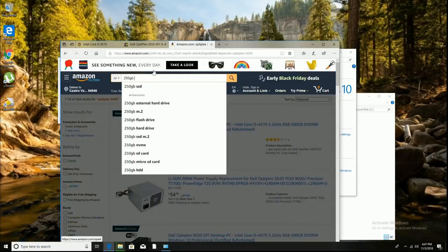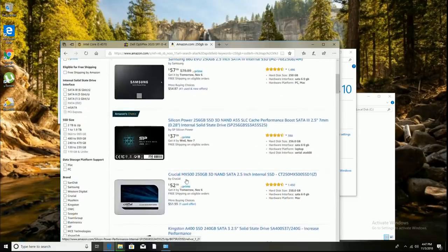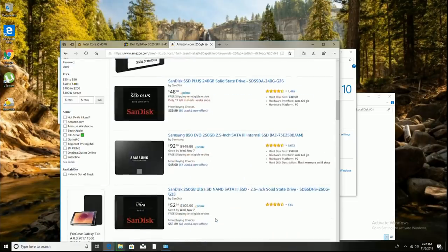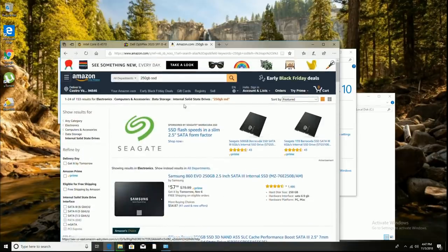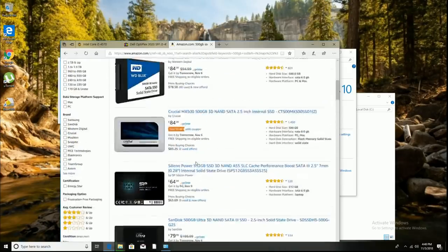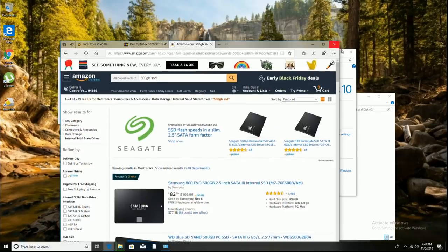a 250 gigabyte SSD. So, you know, I would probably go with something like this would be fine. Like the Kingston for 40. So that's one I have, 53. You have a few options. And I think even 500 gigabyte you can get for pretty cheap these days. Yeah, $80. 65. Well, I wouldn't go with that brand, but 80. So not bad. This brand's actually not bad. I've had it again. Mushkin. It's not bad. I've used them. All right. So this is still transferring.